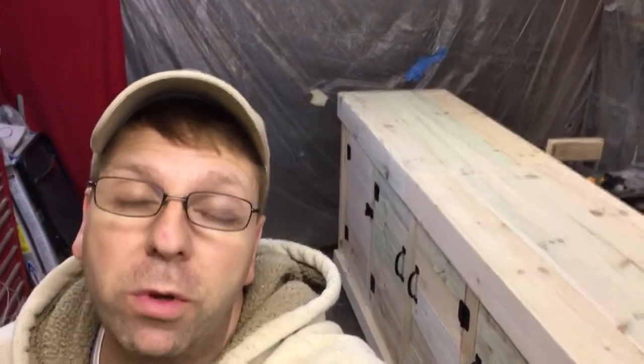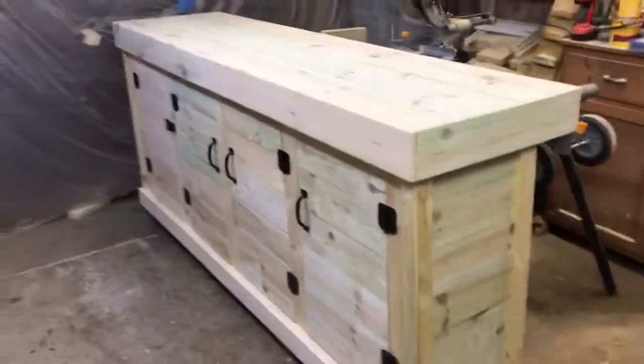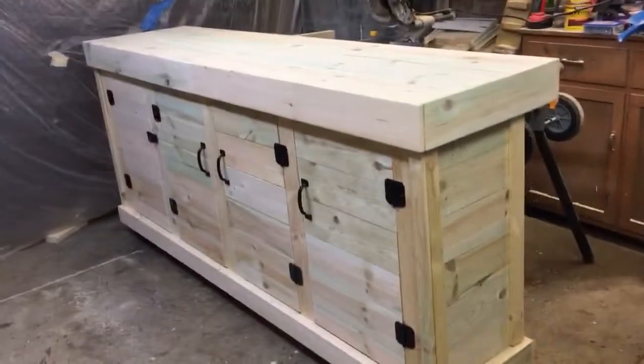Today I'm going to show you an 8-foot rustic bar with a built-in liquor cabinet that somebody requested. So I'm going to show you around. Hopefully you're able to see me. But this one, it's an 8-foot one.